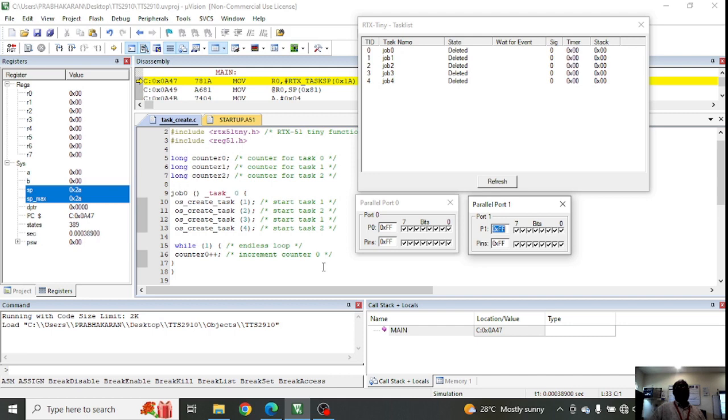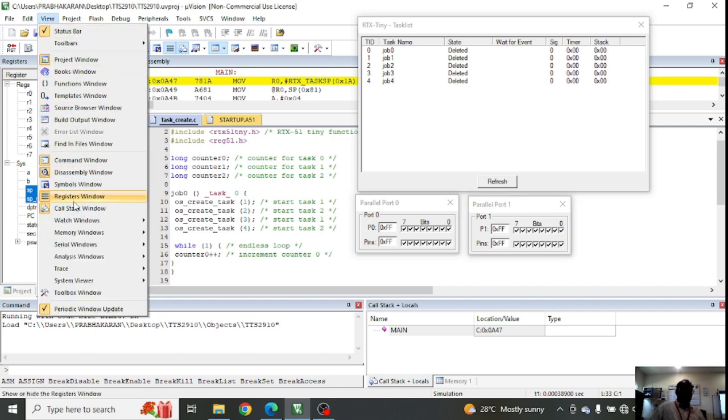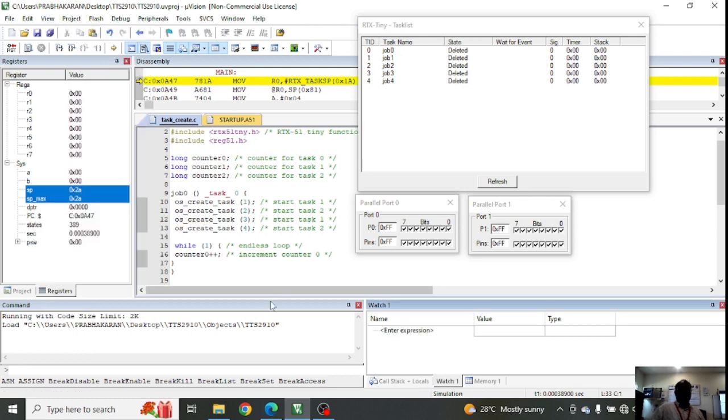We also have variables counter 0, counter 1, counter 2. To check the change of these counters, go to view, watch window, watch 1. Here you give the variable names: counter 0, then counter 1, then counter 2.